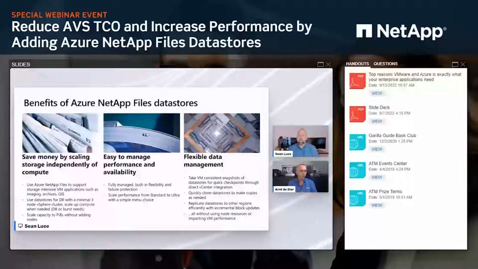Next, Azure NetApp Files data stores is very, very easy to manage, both performance and availability. This is a fully managed solution with four nines of availability, built-in scale and performance. We can essentially resize volumes on the fly, either increase or decrease those volume sizes to get more performance, all non-disruptively and in near real time as business needs change. We can also move volumes from one capacity pool to the other. So we can non-disruptively move volumes between the various tiers.